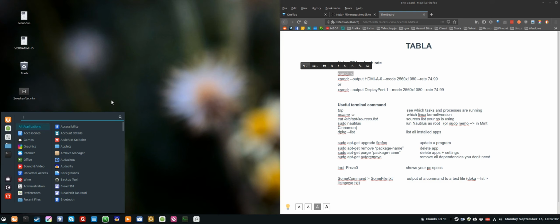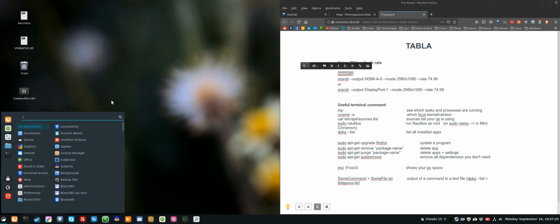Just installing things is much simpler in Windows, of course. And I wish it was easier and more unified, the way you do things in Linux.